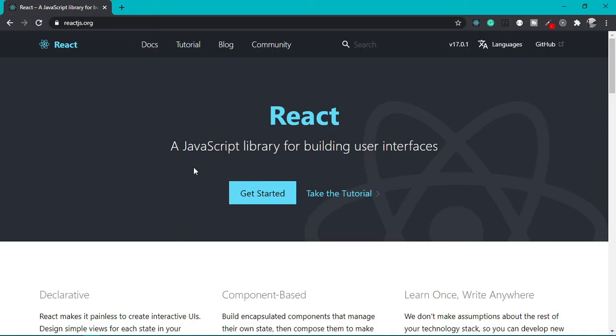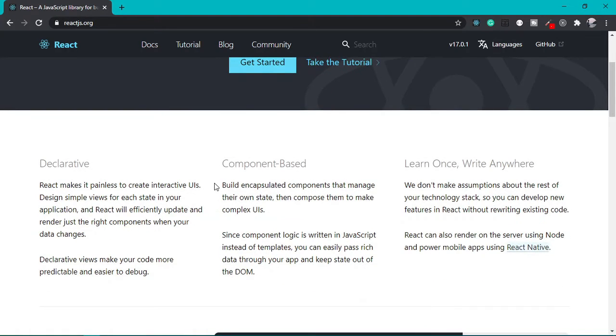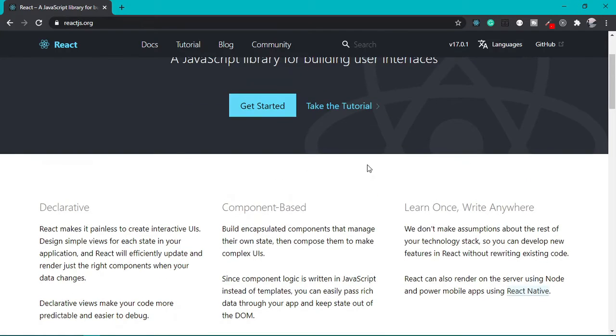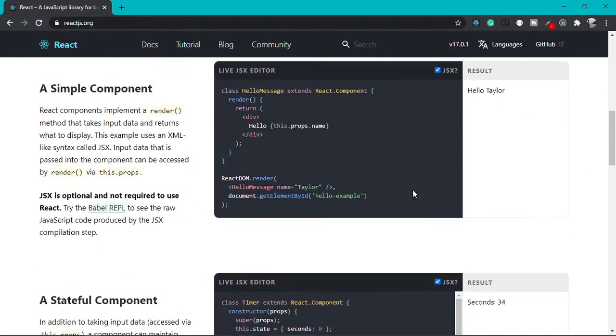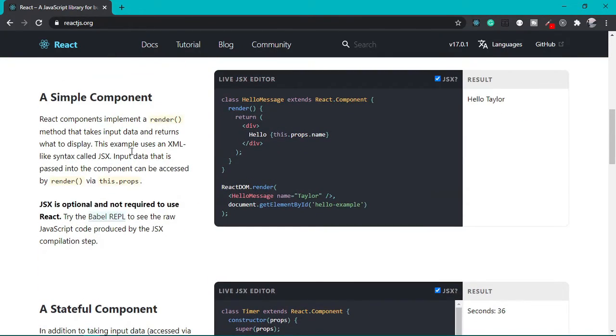So why are we using this? We have HTML, right? So why are we using React? React is a component-based framework, and we can say learn once, write anywhere. It means you write one component, and you can use that component everywhere. And it is easy to understand as it is HTML based. You can see there are HTML tags and JSX. If you see this code, this is all JSX.